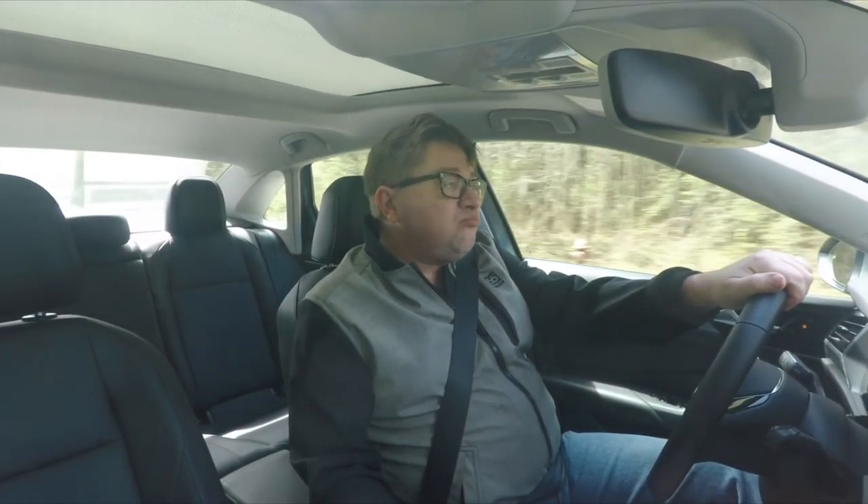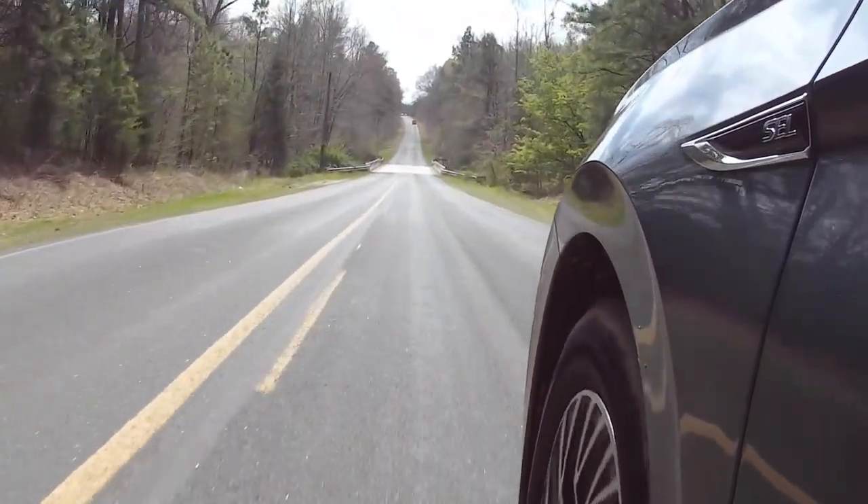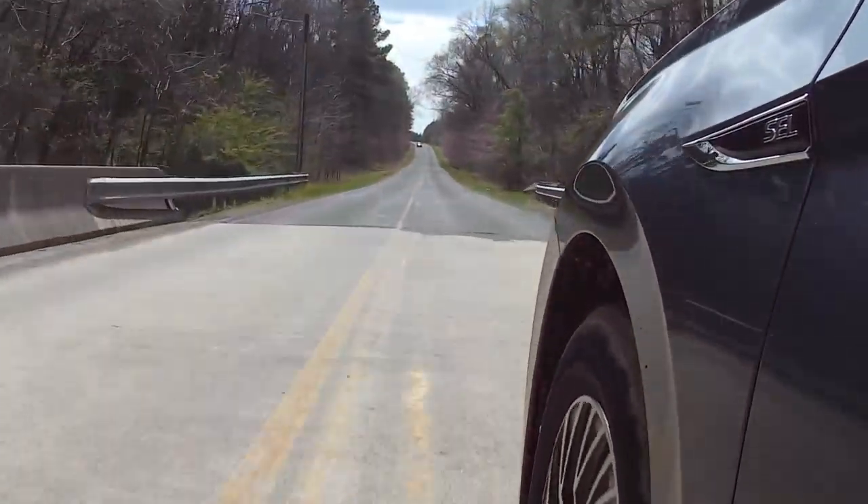We've had a chance to put close to 100 miles on this 2019 Jetta today and color us impressed. The MQB platform from Volkswagen is an outstanding platform. They have all kinds of good stuff off that — obviously the Golf, the new Tiguan and Atlas — and now we have the Jetta. They've done a good job with this. Now this Jetta is specifically designed for the North American market. It's not something you're going to see outside of it, and some of the tuning tastes, especially for suspension, do fit the American profile a little bit better.